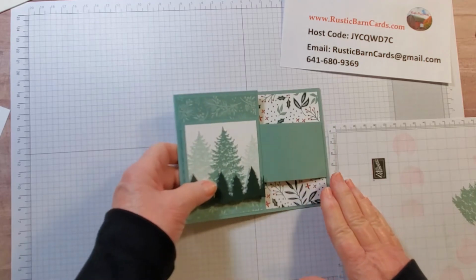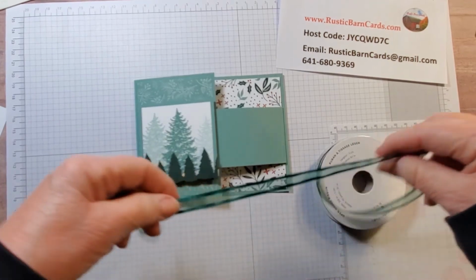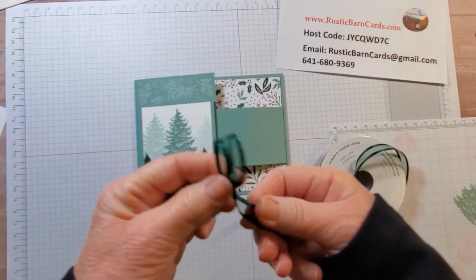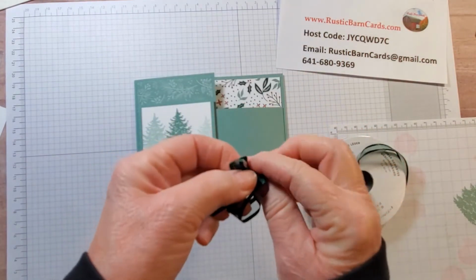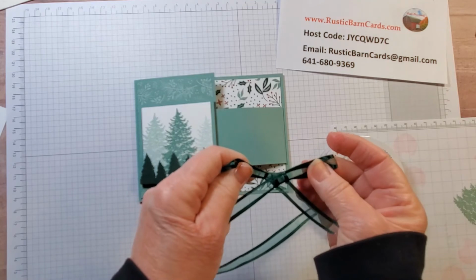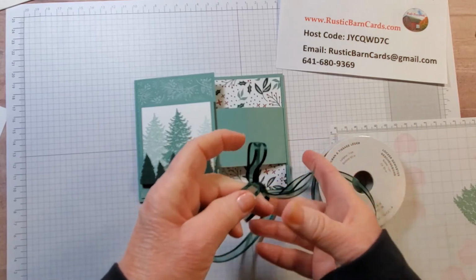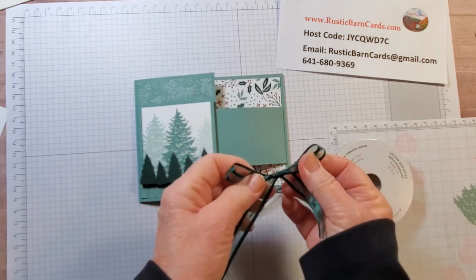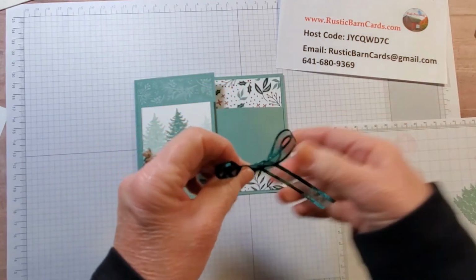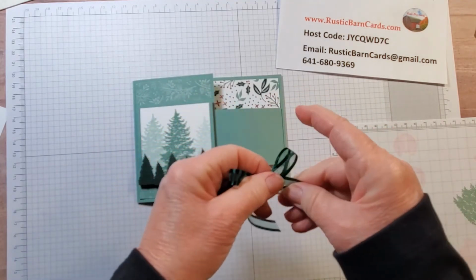Now let's do a little embellishment. We need to add a few more things to finish up our card. We're going to bring in some Evergreen Elegance ribbon, and we're going to make a bow, and add that to our card. That will kind of go with our trees that we have down here. And we can add that right here. Make it just a little bit smaller.